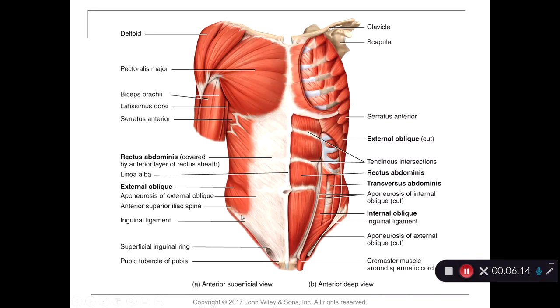The transverse abdominis is just like a transverse plane in the body. It is running perpendicular to that midline, so it is transverse. You also have the internal and external obliques, both of which are running in a very similar fashion to your internal and external intercostals. Your external obliques start off more laterally at their superior portion, and their inferior portion ends more medially than their superior portion, with the reverse being true of your internal obliques.